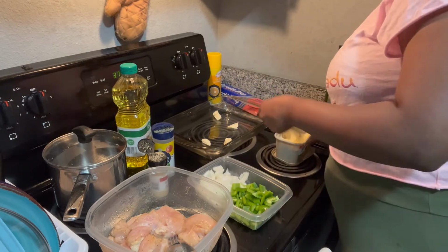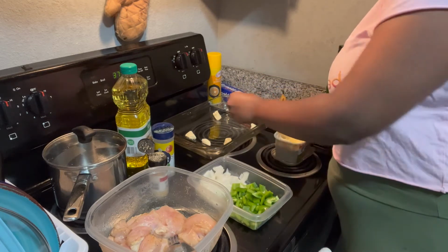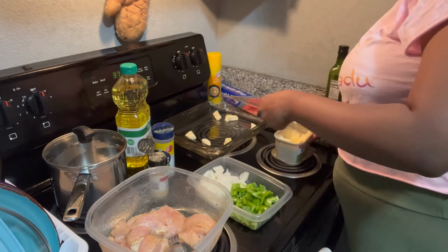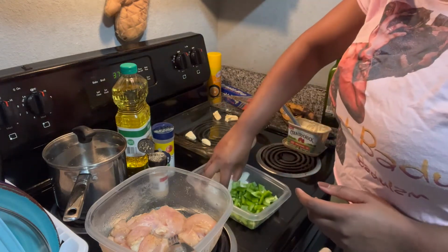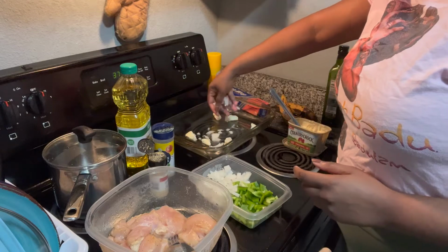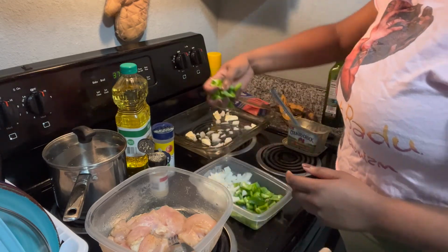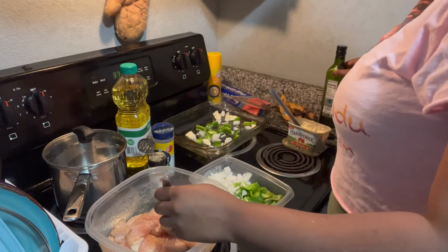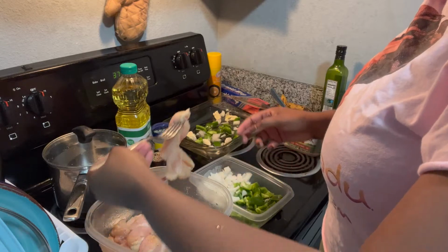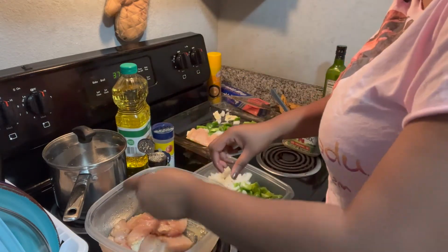Just like that. However much you want. Okay. So we're going to do it like that. And then we're just going to take some of the veggies here on the bottom, because I like them to roast on the bottom and the top. And then we're going to take some right here. Then you're going to start layering your chicken in here, like so.